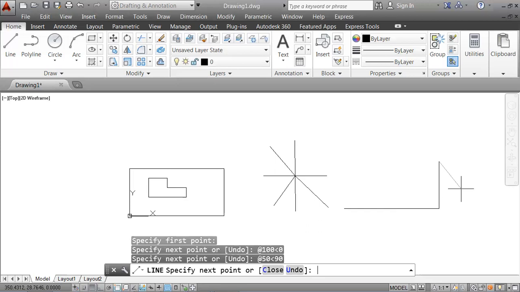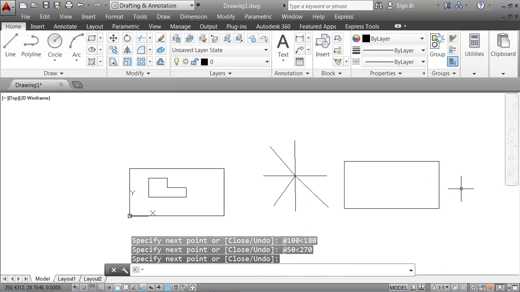See how quickly it is. To go to the left, at 100, you don't need to subtract, you don't need to add nothing, the only thing you need to know is the value of the line. The sign 180, because you're going to the left. And to go down is 270, the value is 50, you say at 50, sign, and 270. Enter. When you're done, finish.